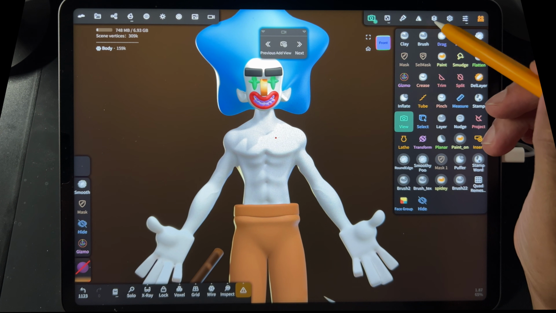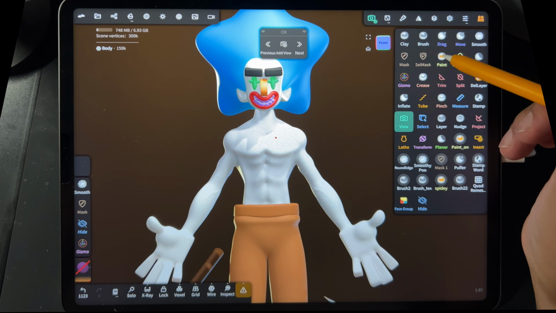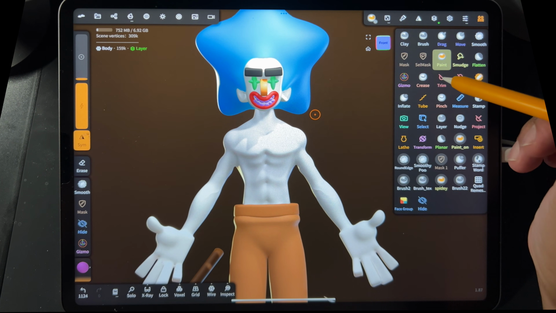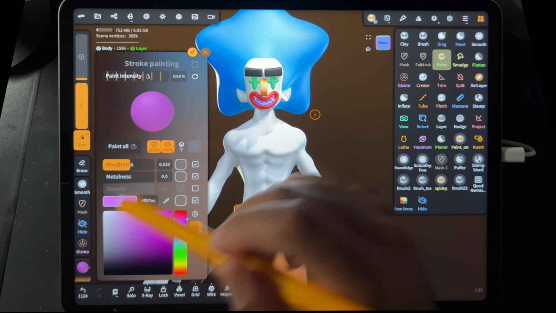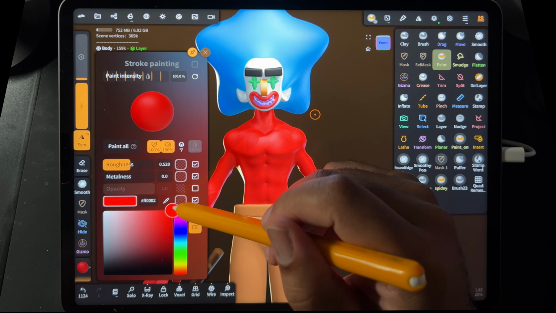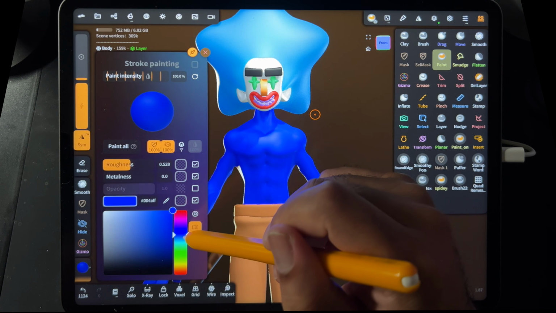The body's big. Can I add a layer and paint something on it? Red.